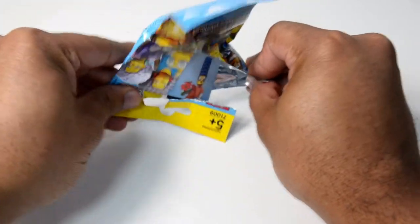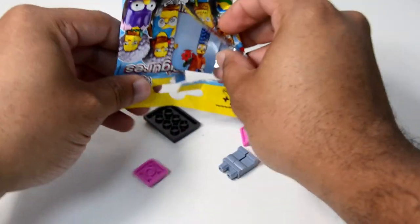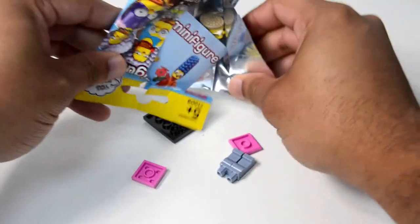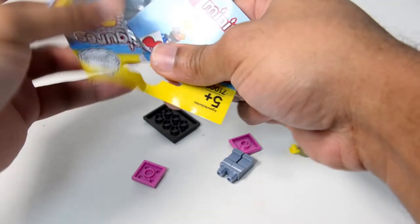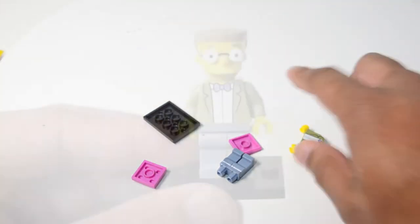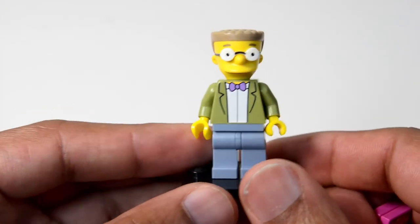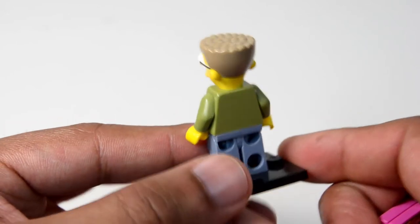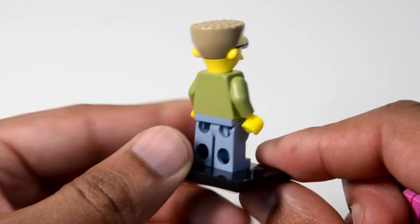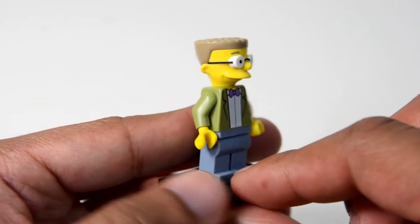We're waiting. And shake them out. We got a base plate. Oh no, this looks different. This looks different. Ooh, awesome. Smithers. All right, we got Smithers. This is really cool. I really didn't expect to get Smithers. In fact, I forgot that he was even in this series of collectible minifigures, but this is great. I am not upset to get Smithers at all.